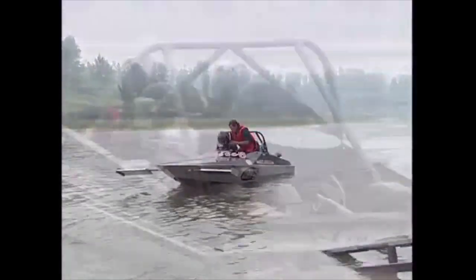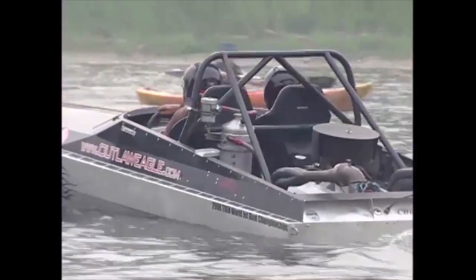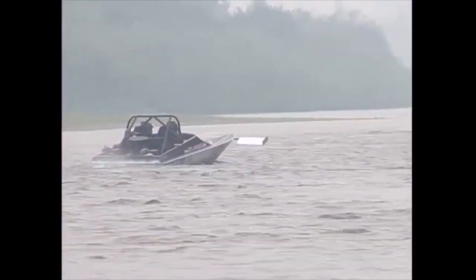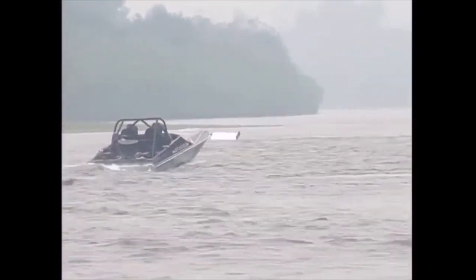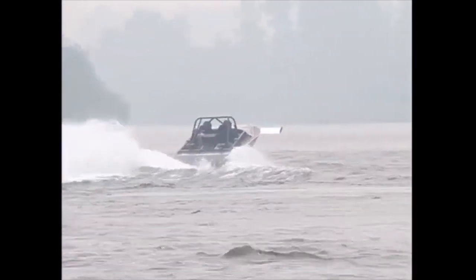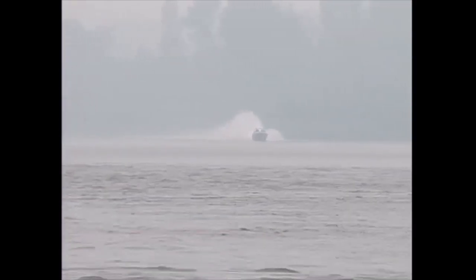Firing back up, we headed upriver slowly while Dale explained all of the safety procedures. With that out of the way, he immediately picked up the pace to an effortless 50 miles per hour to pre-run the river, looking for deadheads, canoeists, and fishing boats — extra critical with the smoke from BC's forest fires blanketing the river. Once satisfied, it was full throttle time. I was not prepared for the sudden acceleration of a thousand horsepower being fed into the jet pump.